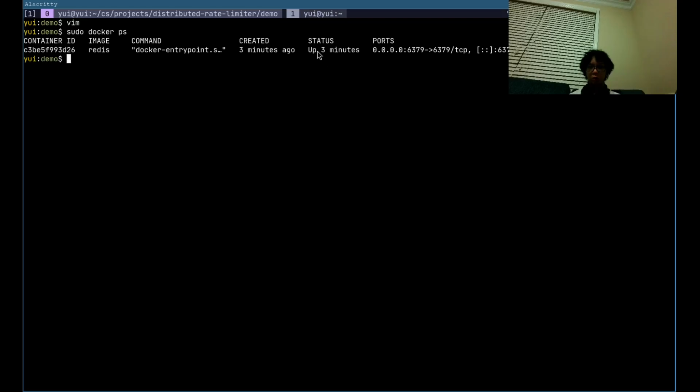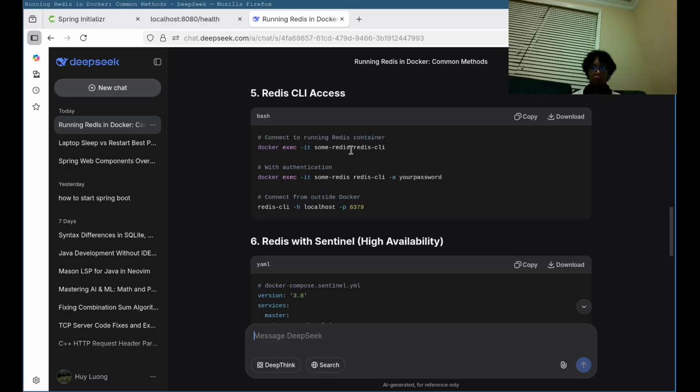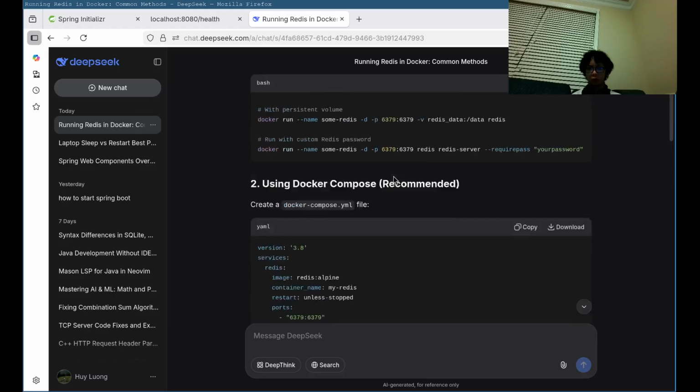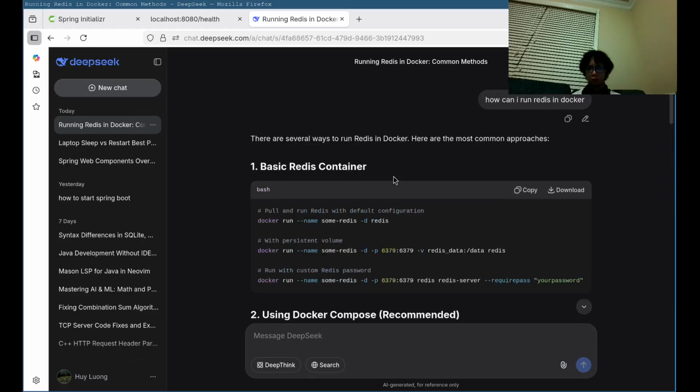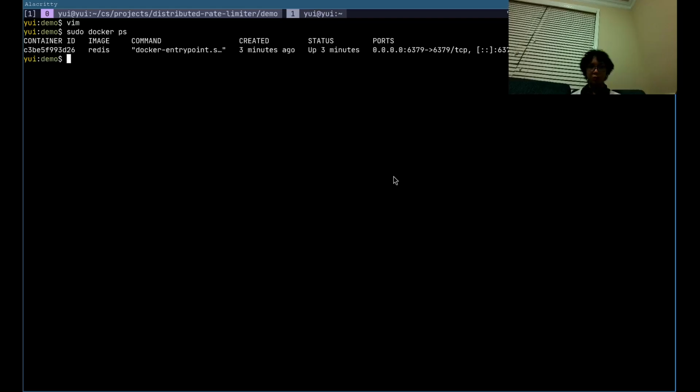The name is redis. So our Redis is running. If we want, we can see our Redis being registered. Did we have the name for it? Compose up. Oh, I named it redis, bro. Okay, I was so dumb to forget that.